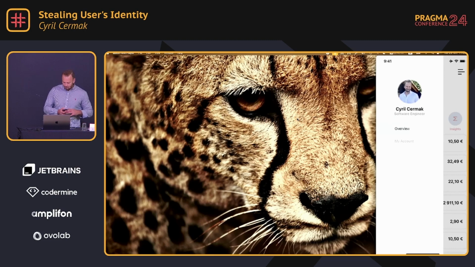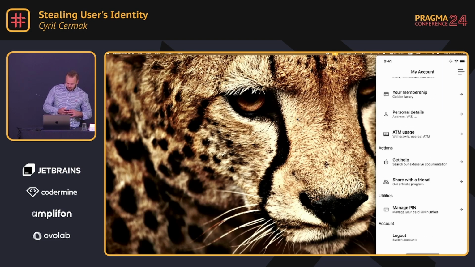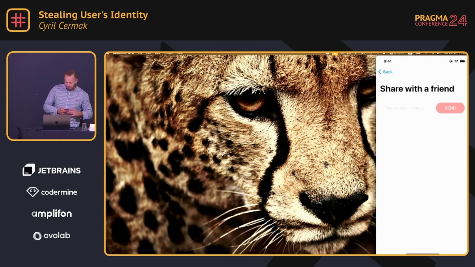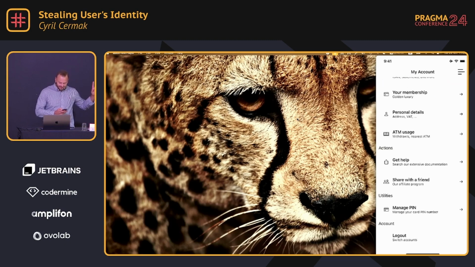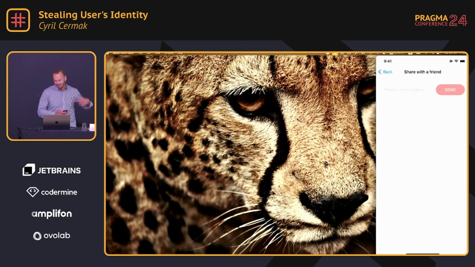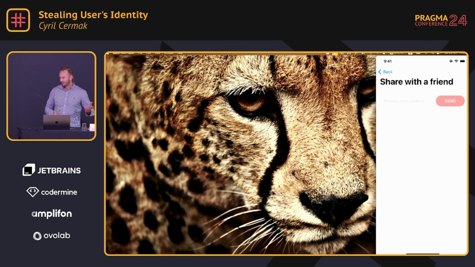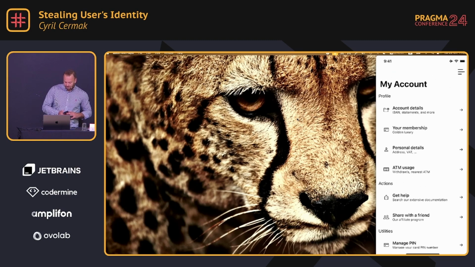Second, what's going to be of interest today is share with a friend. The way it got loaded is basically a non-native view. Who here has a manager who loves to develop non-native views because it saves time? Like I do. Everybody thinks it's much easier. Well, it's not. Today we're going to focus on this feature together with some others along the way.